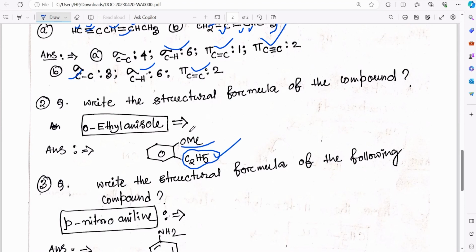In today's lecture also we have discussed, if any benzene ring contains an OMe group, that is an anisole, and why it is known as the ortho ethyl. I mean, in respect to OMe, the carbon where OMe is present, the next carbon to that carbon is the ortho, and this is the meta, and this is the para. So as the question is asking for ethyl group in the ortho position, that's why the C2H5 group is present here.